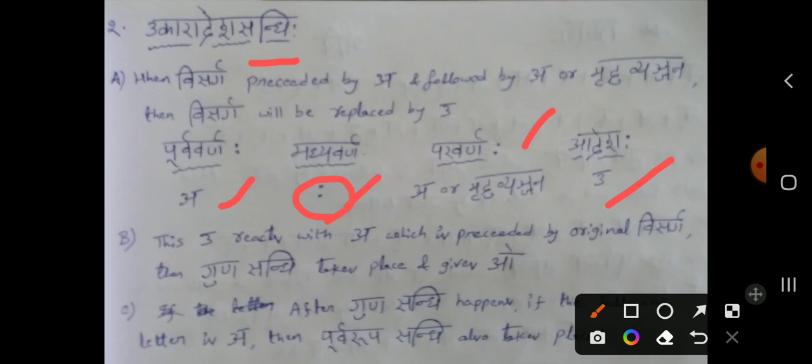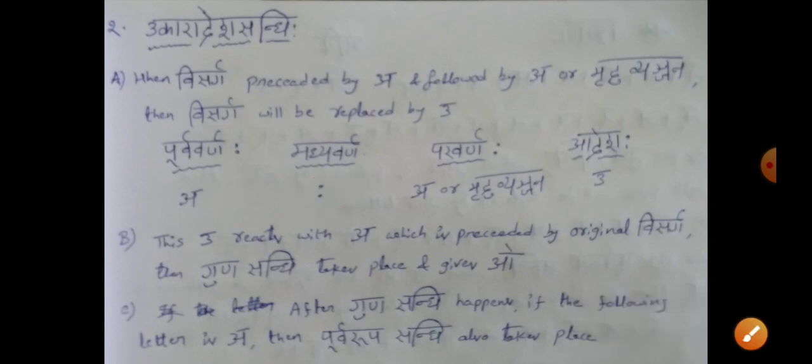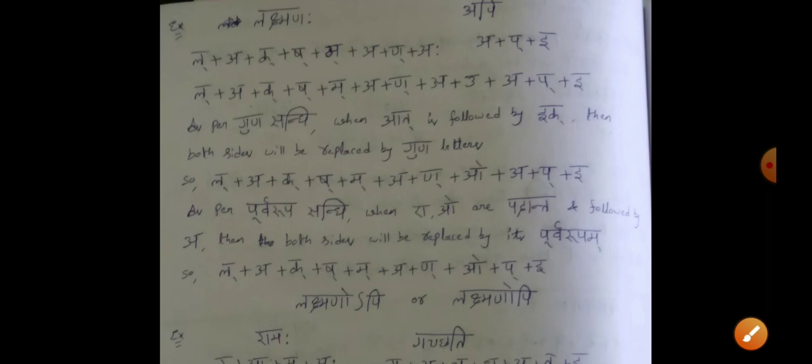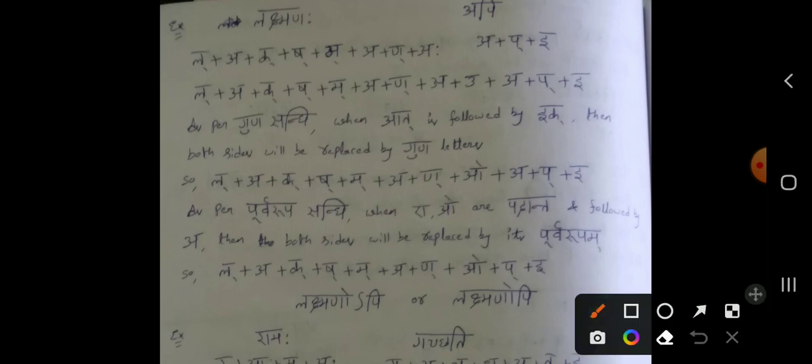And apart from this actual definition, within this Sandhi other Sandhis will also be included. That we'll see in examples. See the examples. Lakshmanaha api. What is the expansion of Lakshmanaha? Lakara plus A plus Kakara plus Shakara plus Makara plus A plus Nakara plus Aha. This is the expansion for Lakshmanaha. And what is the expansion for Api? A plus Pakara plus I.